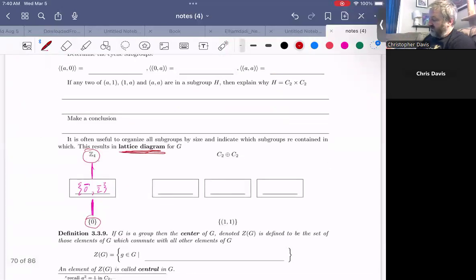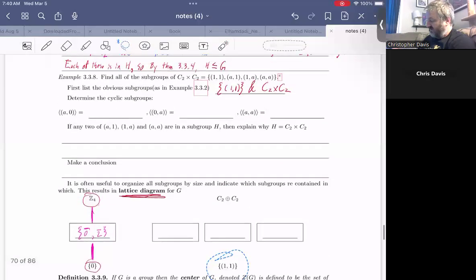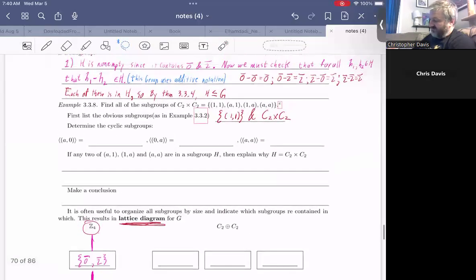So that corresponds to this and this. Nice. All right, so let's now list the cyclic subgroups. So I guess the cyclic group generated by the identity is just going to be the identity. That's easy to see. So now I need to check the cyclic subgroup generated by each of the other elements.